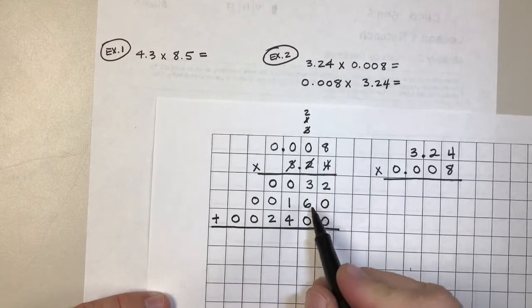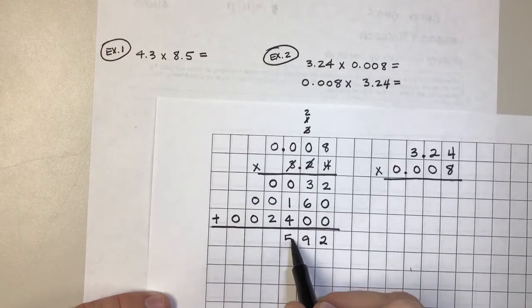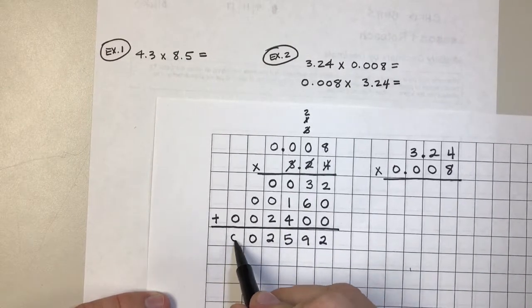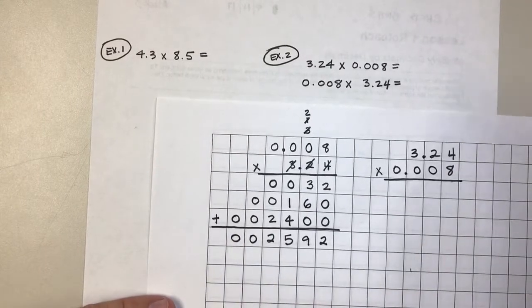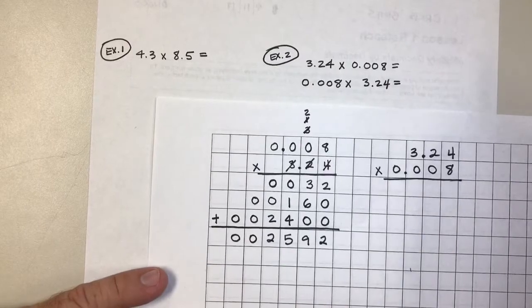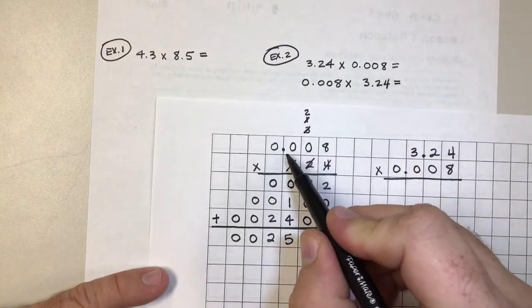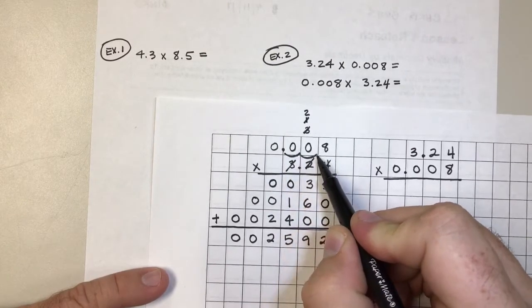So we're ready to add. We get 2, 9, 5, 2, 0, and 0, and they're usually going to ask, well, do I need to write the zeros? Yes, you do, because I think we're going to need them in our answer. So let's look at how we shifted these over. 1, 2, 3.